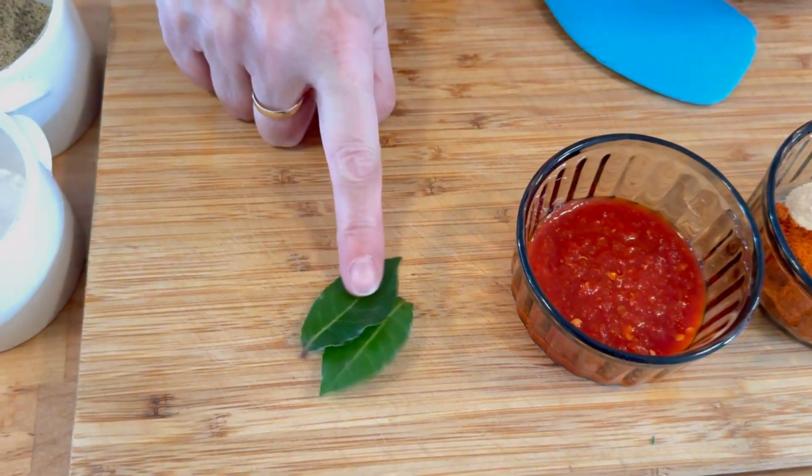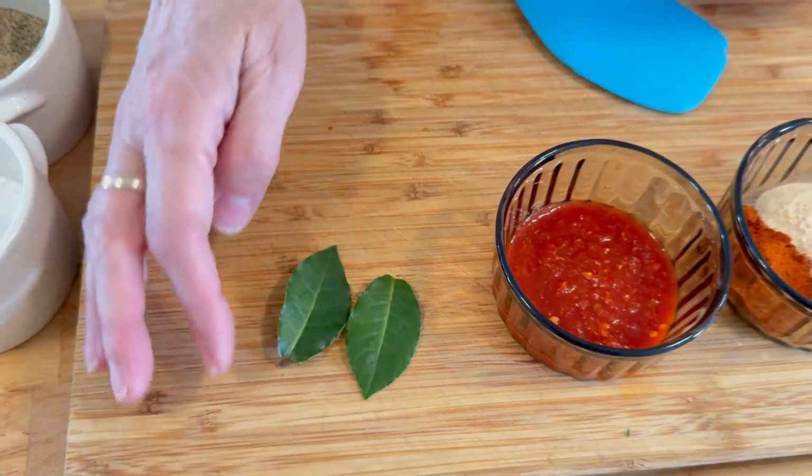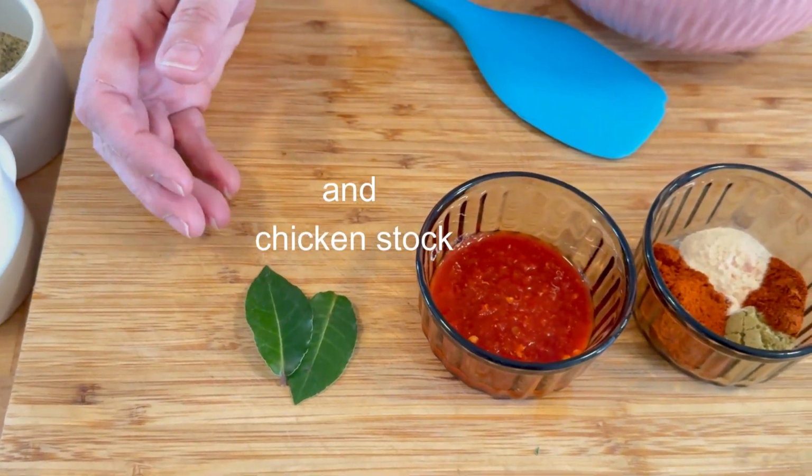Last but not least, 2 fresh bay leaves. If all you have is dry, that's fine. I have a tree, so I just like to use the fresh.